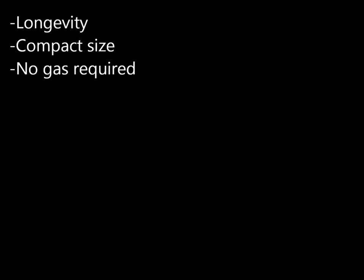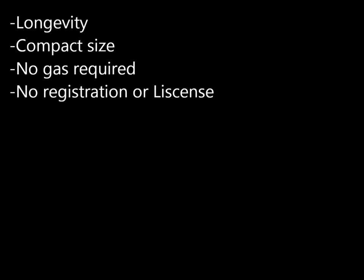So in summary, here are the pros. Longevity. 2,500 miles and still running. I know some full-fledged motorcycles that don't have this kind of mileage. Compact size. It is easier to transport, capable of riding on narrow pathways, easier to park. Hell, I just take it inside the office building where I work. No gas required. This thing runs on 100% electricity. No dirty, greasy oil changes, no gas station stops, no smelly hands from servicing engine.